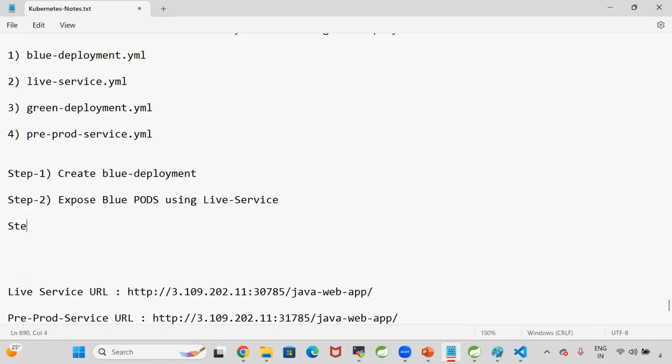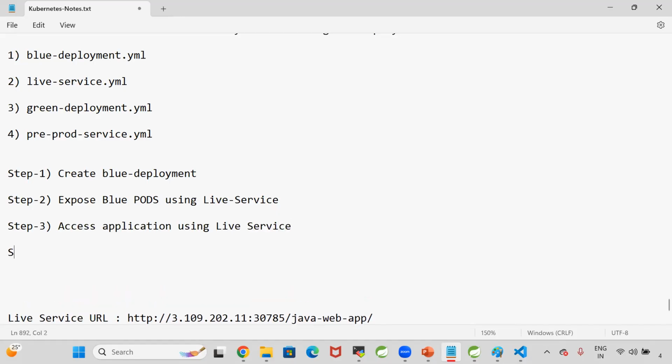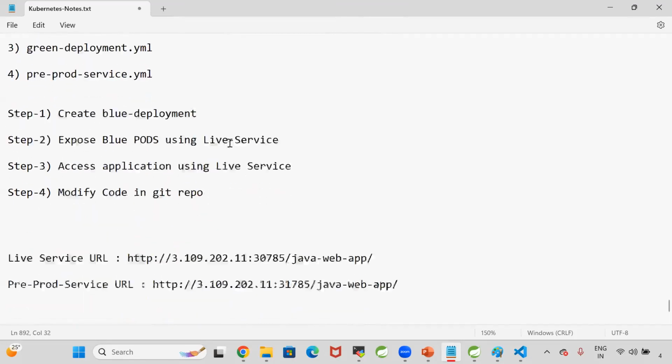Then step 3, access application using live service. Then step 4, modify code in Git repo.